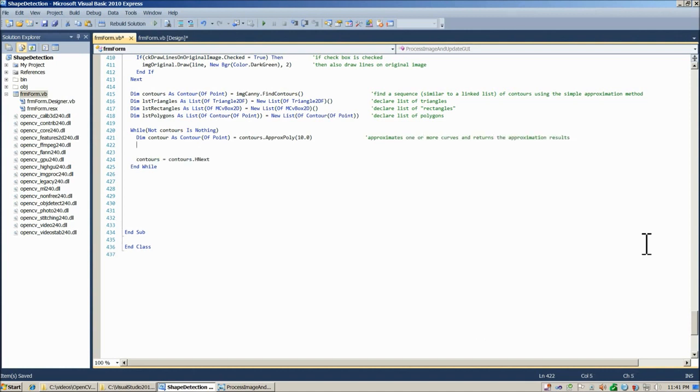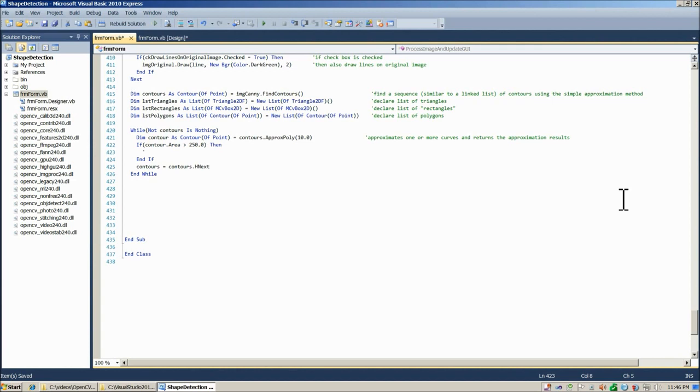We're going to make sure that the area of the current contour is at least 250, otherwise it wouldn't be big enough to be a significant shape. Okay, so now we know we have our current contour and the area is at least 250, and we've set up the while loop to go to the next contour. So now we can discern for the current contour, is it going to be a triangle or a rectangle or a polygon?